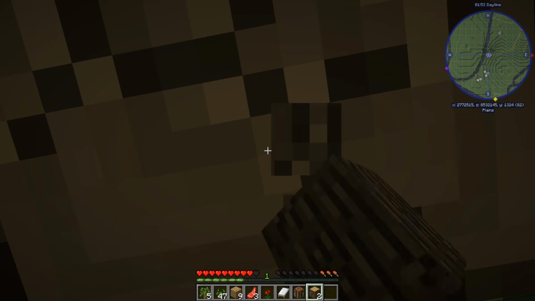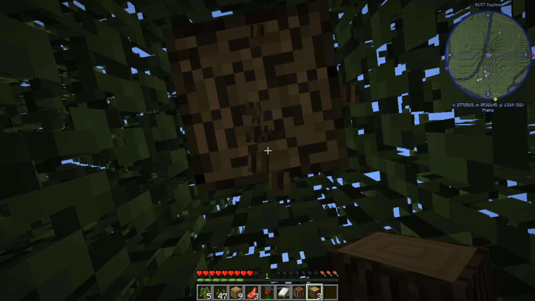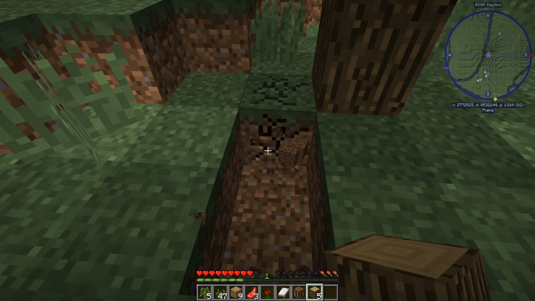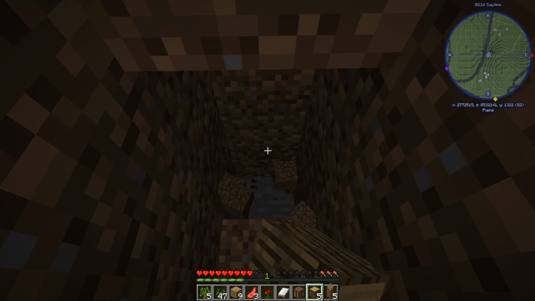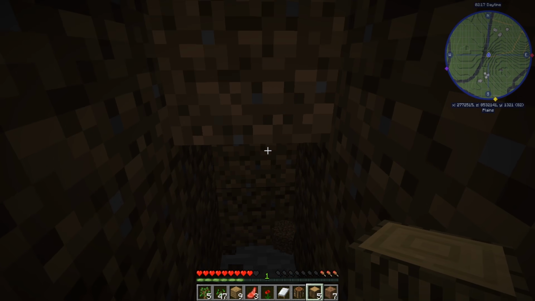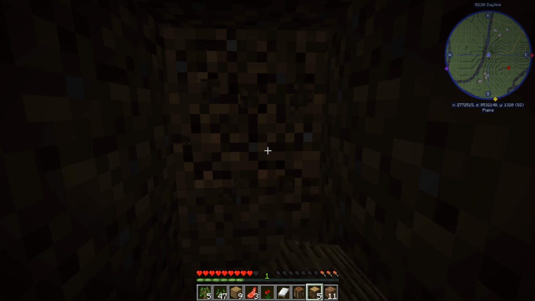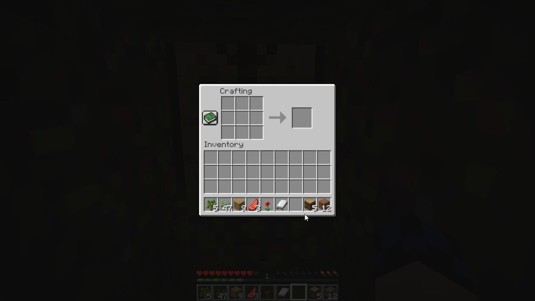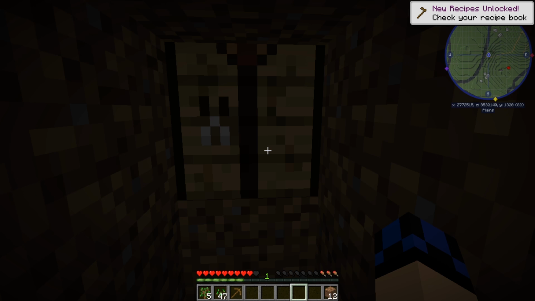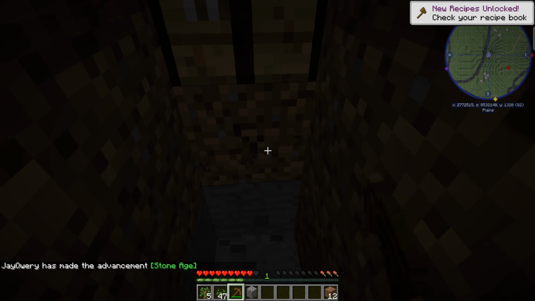Alright, next step is getting some stone. Hopefully it's not just dirt for like 1,000 blocks down, but I don't think that's how that works. Come on. Alright, yeah, there we go. I mean, I kind of thought it was just normal, but just imagine if we had to go down 1,000 blocks to get stone. Anyways. Actually, first thing I want is an axe. Then we can get a lot of wood. And we also want a pickaxe. So let's get maybe a full set of stone tools, and we can just start collecting while we travel. Might as well, you know?